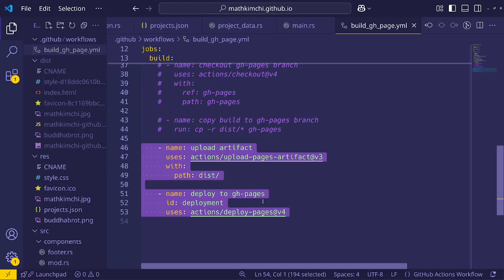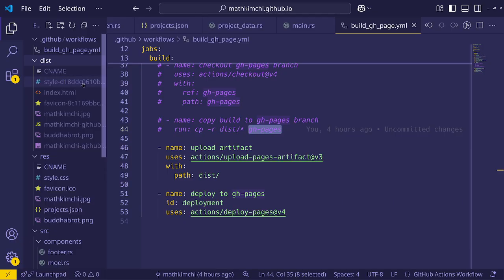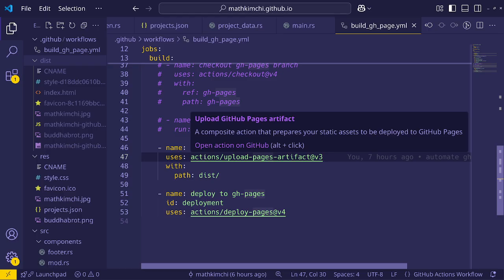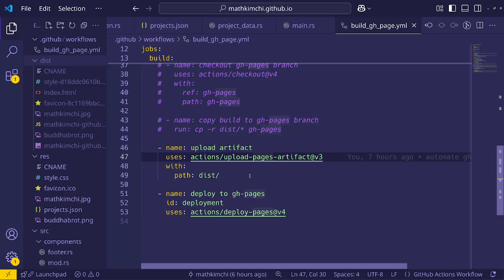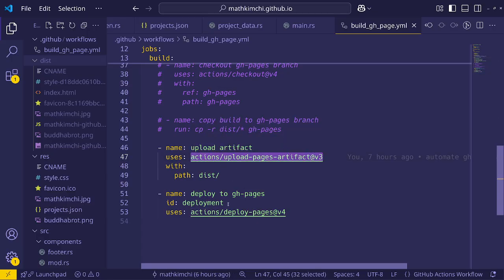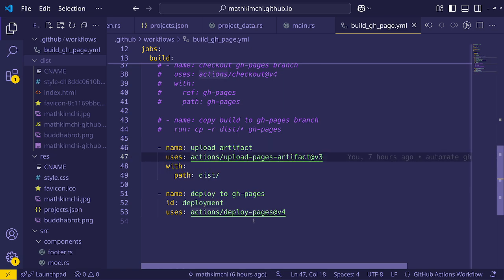And the way I've seen other people do this is they have a GitHub pages branch that only contains the contents of this directory. I was trying to do that, but I couldn't really get it to work, or at least not in the way I wanted it to work. And so I just decided to upload directly to GitHub pages via these two actions.